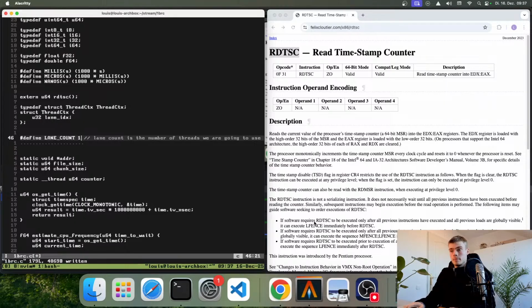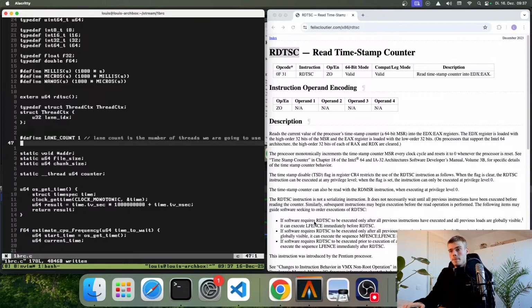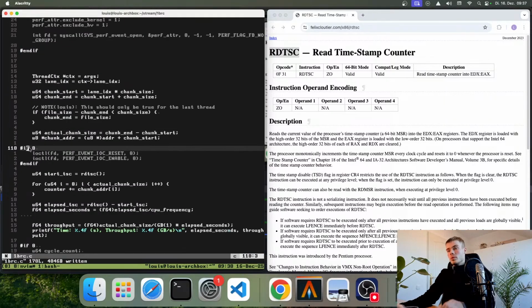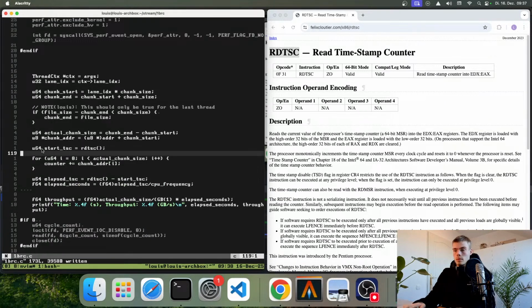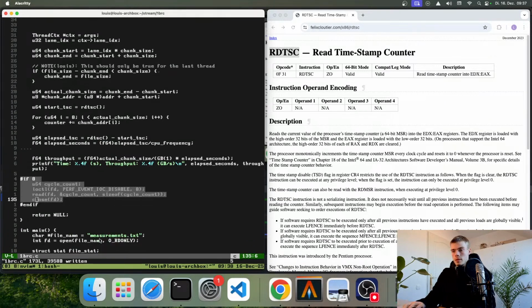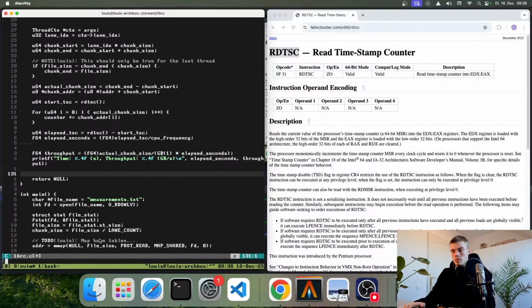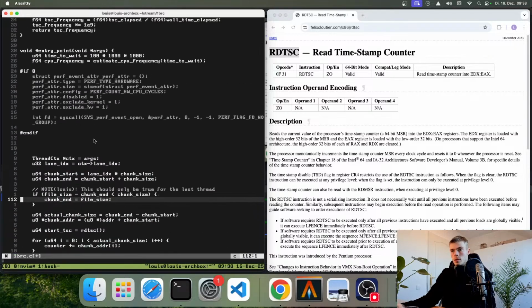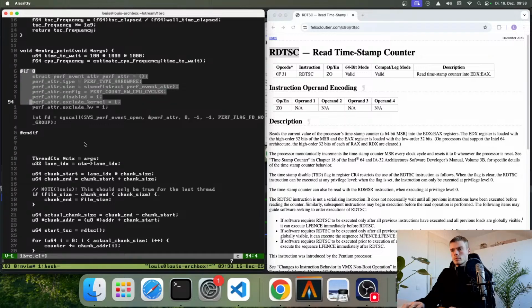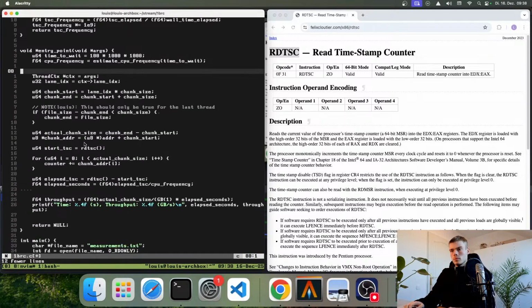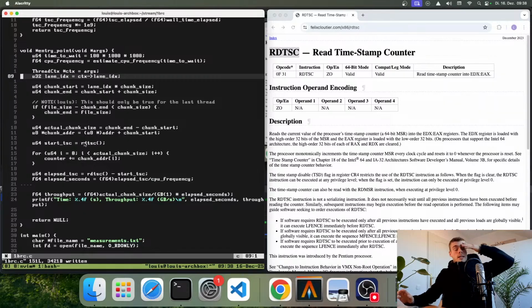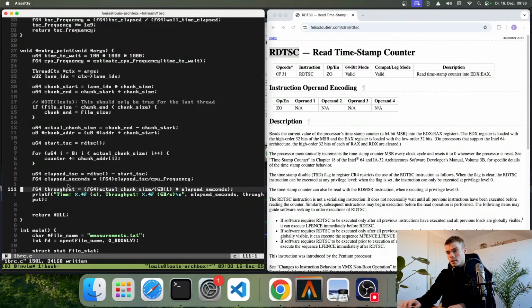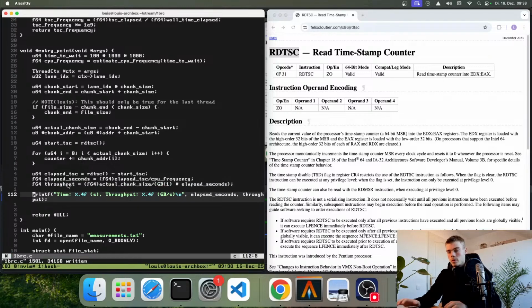Okay, so let's reduce it to 1 again, and let's remove all of this stuff. We can pull it back in if we want. So by placing RDTSCs in your code, you can get your timings, and then you can time specific parts of your code.